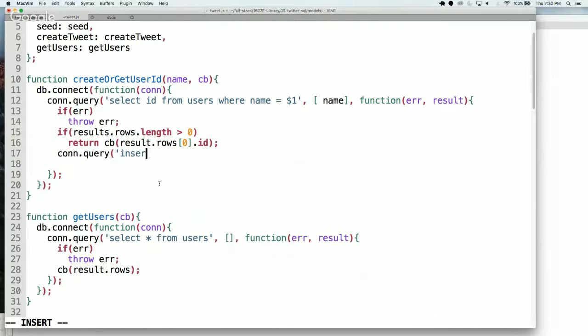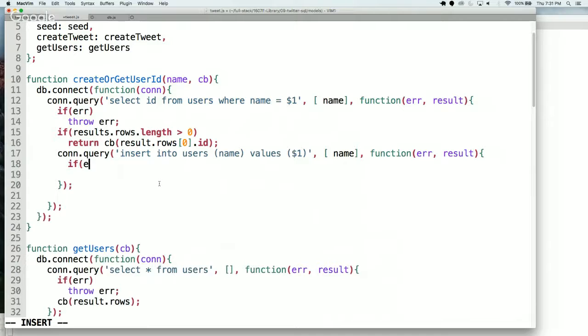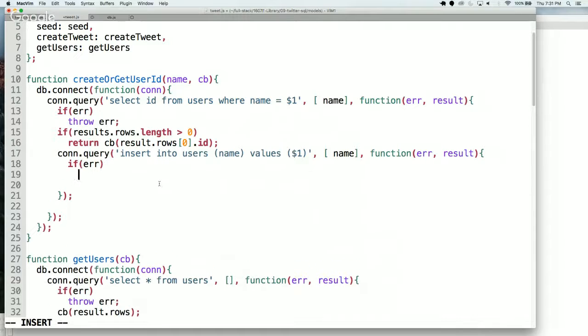So I'm going to go over here and I'll say insert into users name, right? We did this once before. Values, $1. Params are going to be the name. Either I'm going to get an error or a result. And I'll say, if I get an error, throw the error.